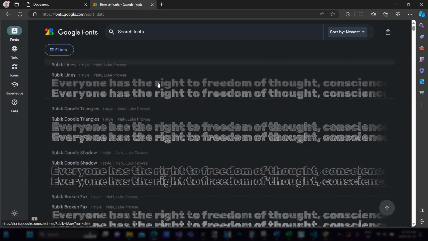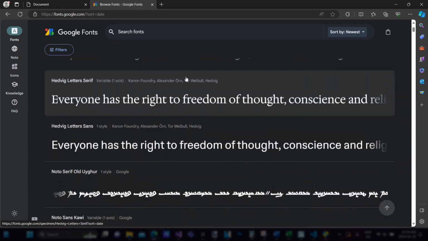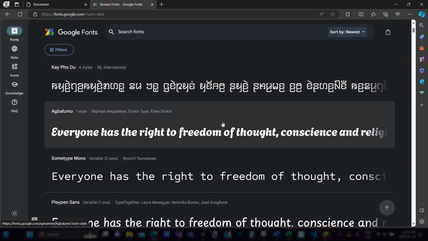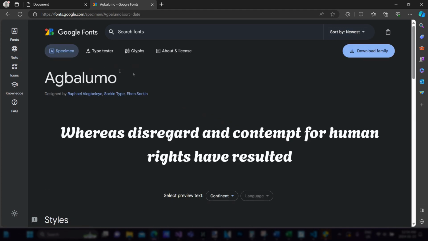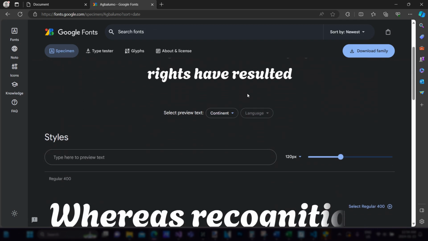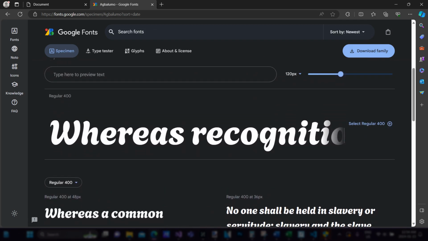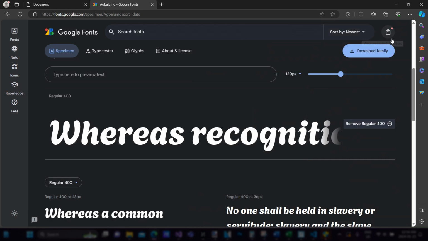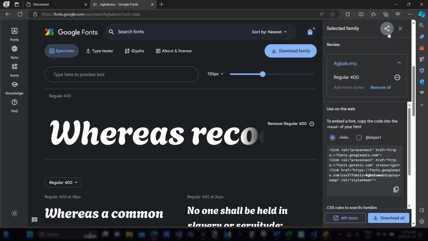Any of these fonts you can add to your website. So just find one you like. Ooh, there's a nice one. Click on it and you just scroll down a little bit until you see the font that you want. And then you press that little plus button. Boom. So this pop-up should pop up. If it doesn't, it's right here. So you just have to click that.